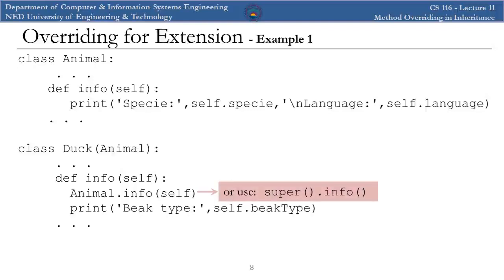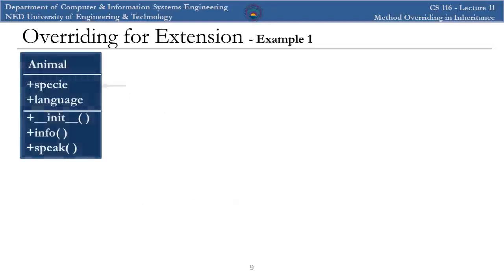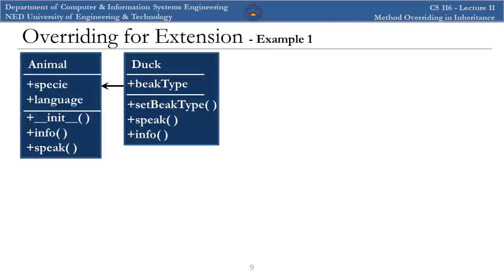And we know that there is an alternate method for this using the super function, right? So here, this will override the parent's method, but it will use some information from that parent method, and it's like extending that parent method to add some new functionality. This is the scenario now, which hasn't changed, because we have only changed the implementation of the info method in the Duck class. Let's run some test code.